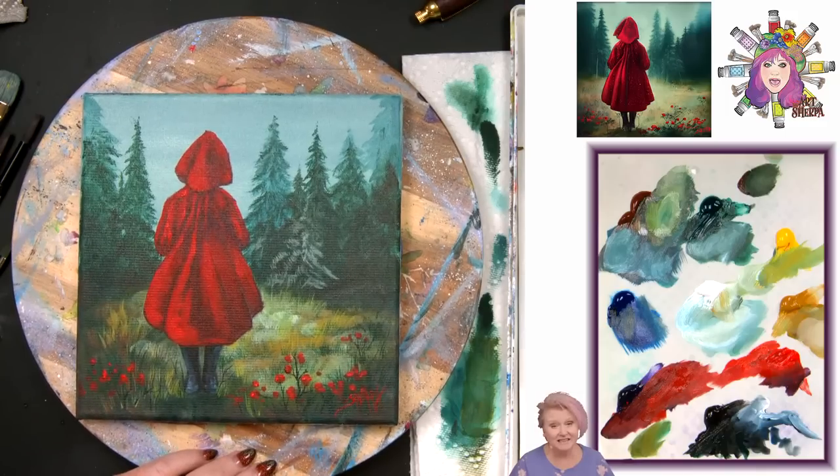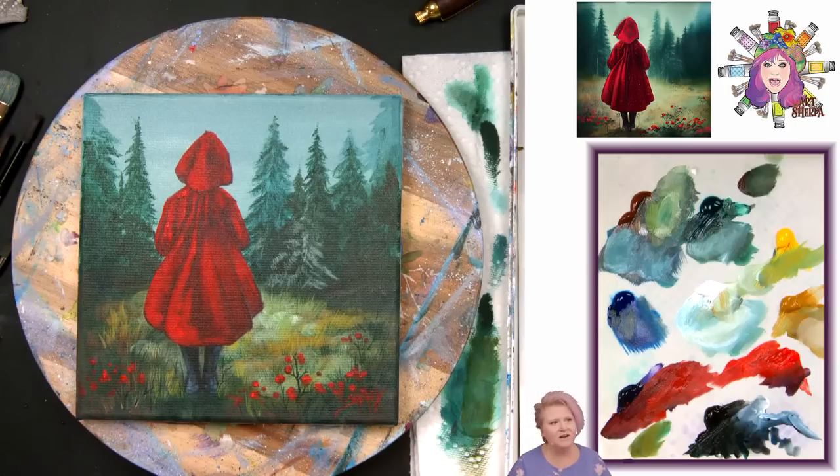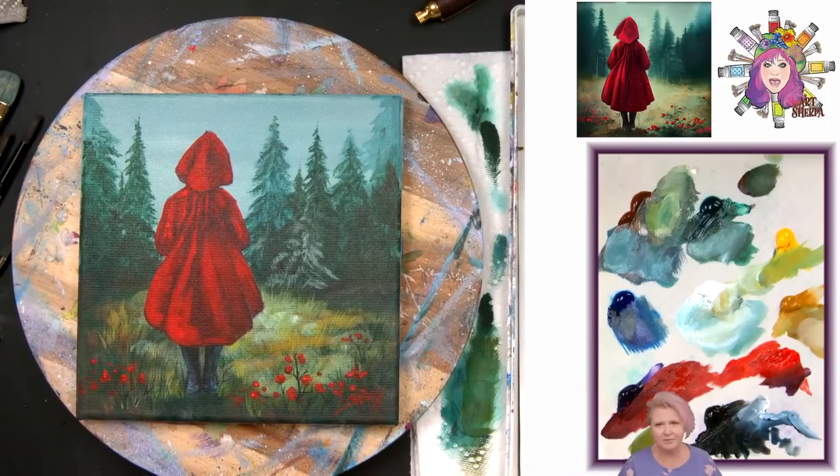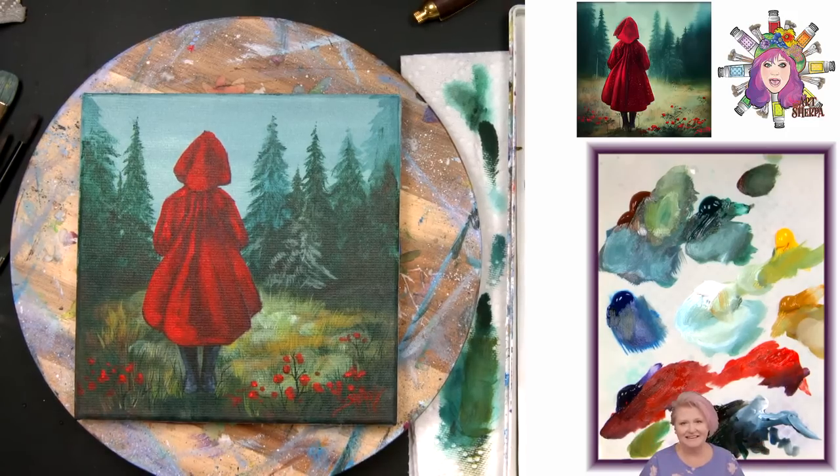I believe the autumn floral is Thursday coming up. And that's going to be a fun one if you like flowers, for acrylic April this year, if you've been wanting to do something floral. Do you want to make me big? I'm going to make you bigger here.